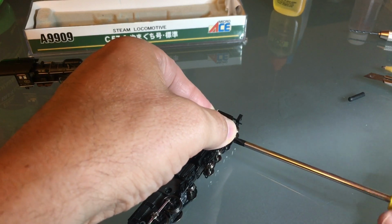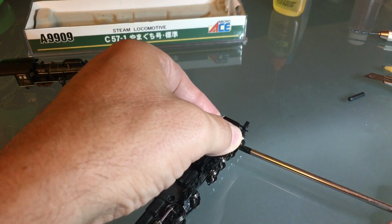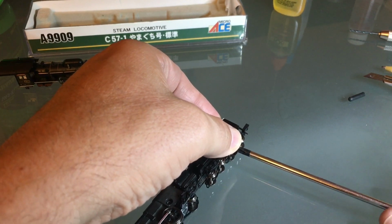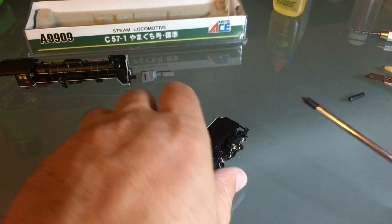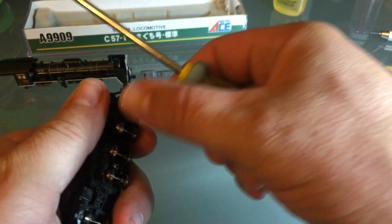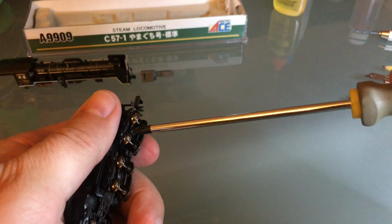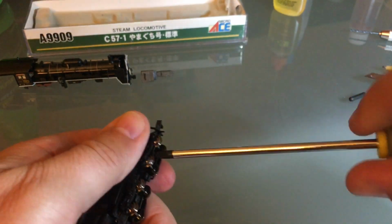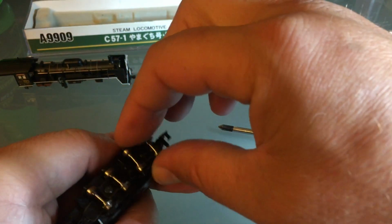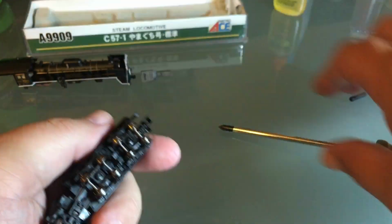When I bought it, I thought it was a Kato, but after working on it, I have to say the mechanism is very close in terms of working principle and the way the parts fit together. It's very close to Kato. I don't know if they have an agreement or if everything in Japan works like that.